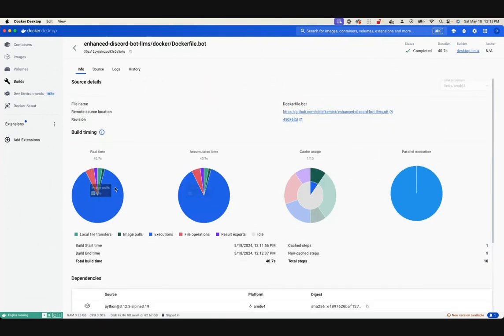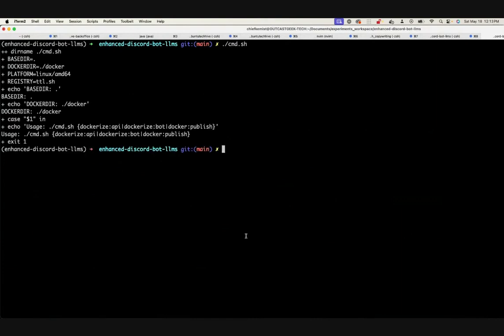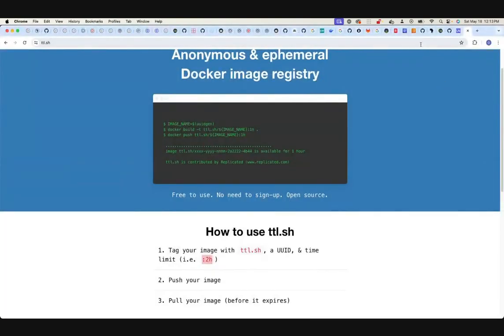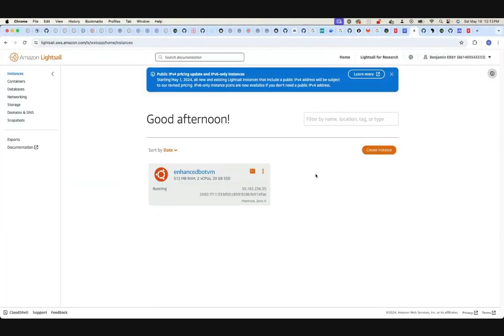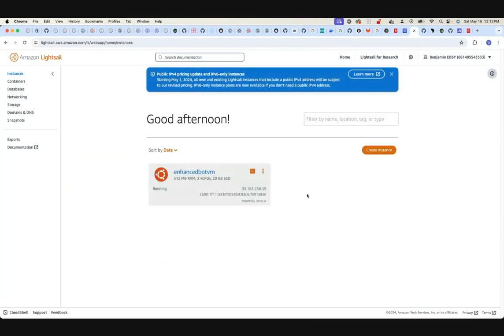Okay, so now that we have the image, we can publish it to TTL. But before we publish it, actually, let's see the progress of the machine here. Okay, so the machine has been built.